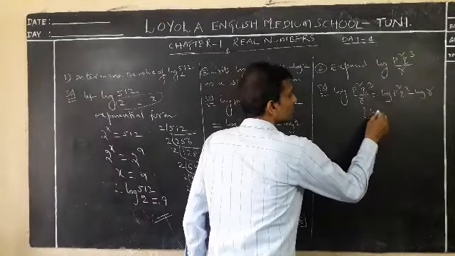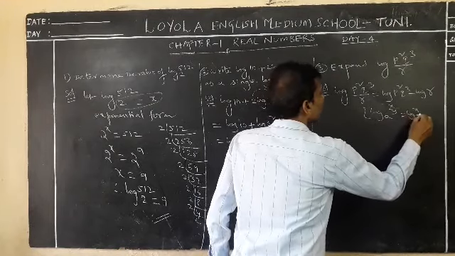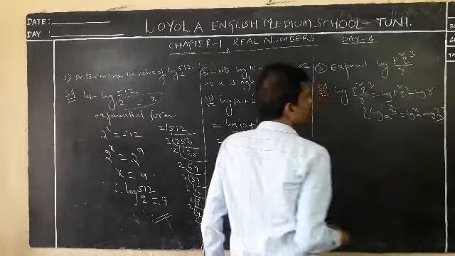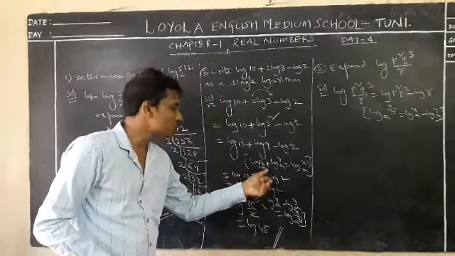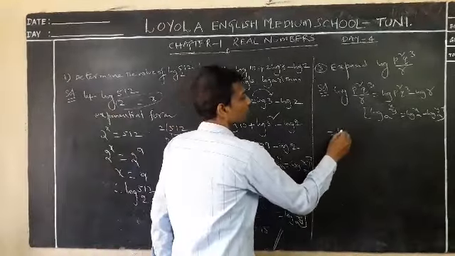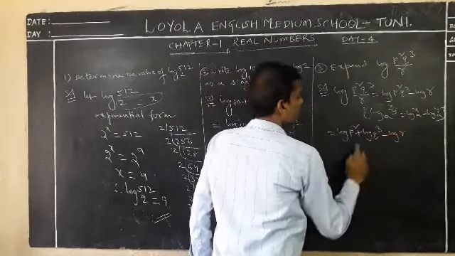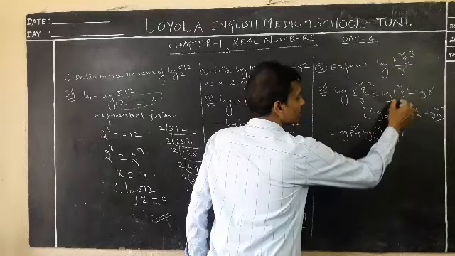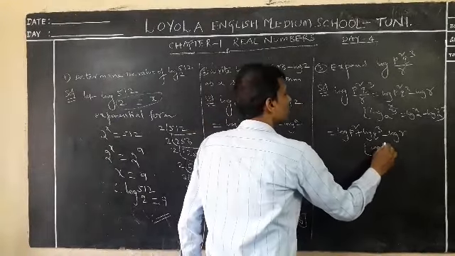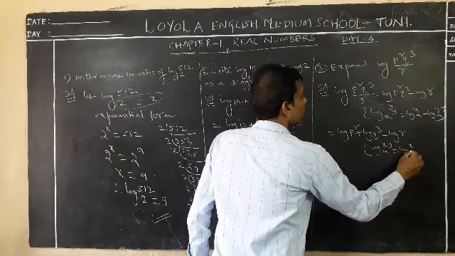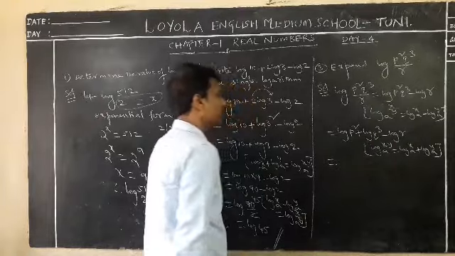How do we get this? Log of x by y to the base a equal to log x base a minus log y base a. And again, in between these two terms, can we use this first formula? Yes. Log p square plus log q cube minus log r. How do we get two logarithms from this step? Because of this formula. What is that formula? Log xy to the base a equal to log x to the base a plus log y to the base a.